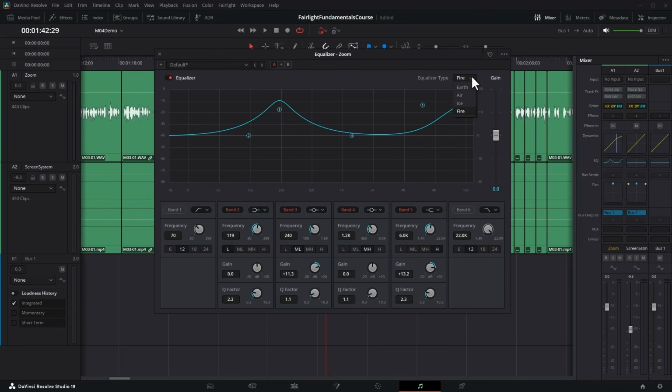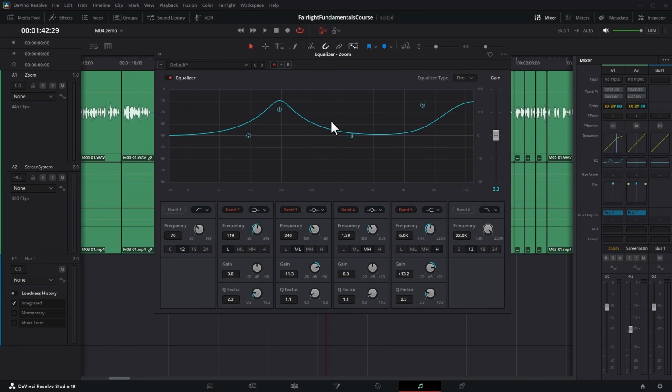So which one of these should you choose? If you're just starting to learn EQ, then just leave it set to a specific one the whole time, and when you get more experienced and your ears get more trained on audio editing, you can try the other ones to see which ones sound best for the mix you're working with. So let's just stick with fire.